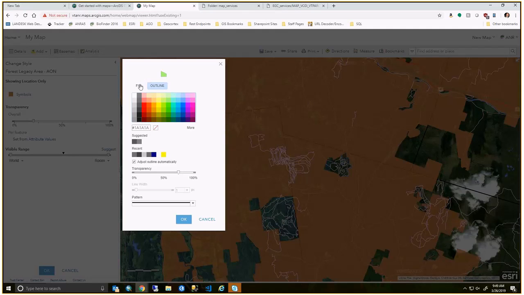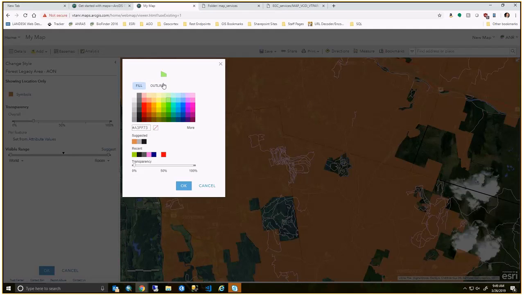Now, if I wanted the fill to be hollow, so no fill, I would choose this no color option down here. It's a little hidden, so I want to make sure I pointed that out. You can specify custom colors, so if you want to match colors of, say, your program colors based off of a hexadecimal notation or HTML code, you can enter that in here as well.